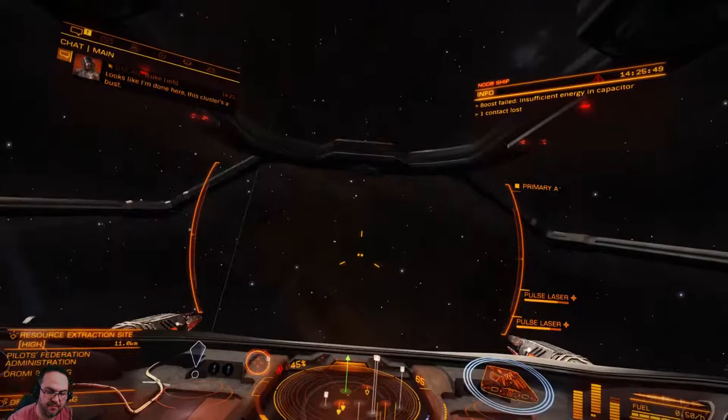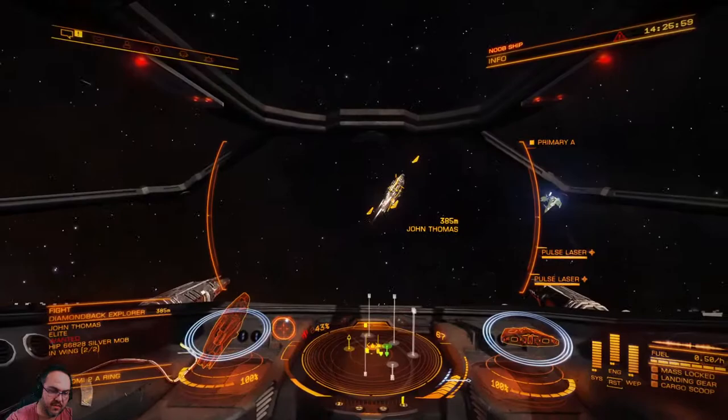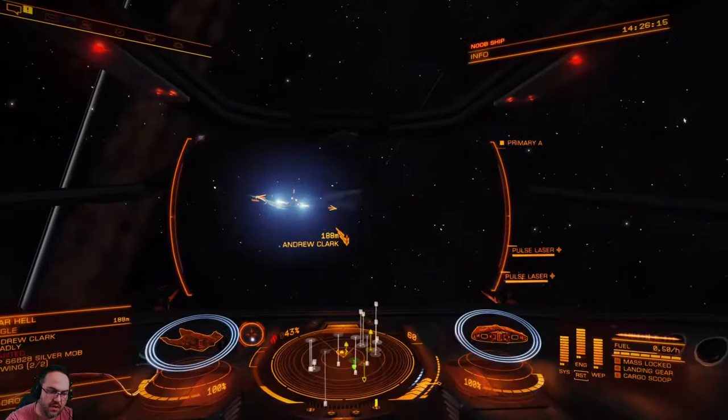There's some police here. You could help, police, that'd be nice. This is a big ship. Who's this guy? John Thomas, wanted. Obviously, I'm not going to attack him just yet. Another dude here. Who's this dude? Andrew Clark, he's wanted.